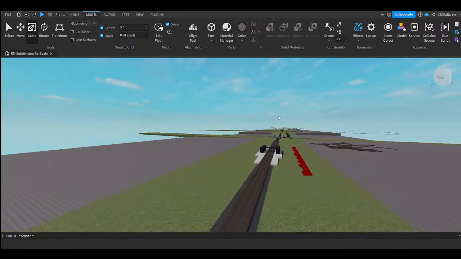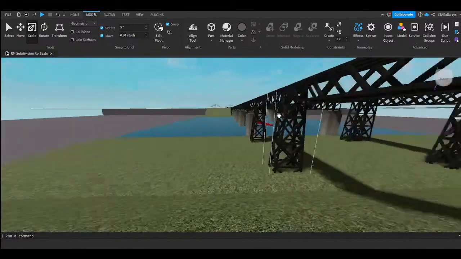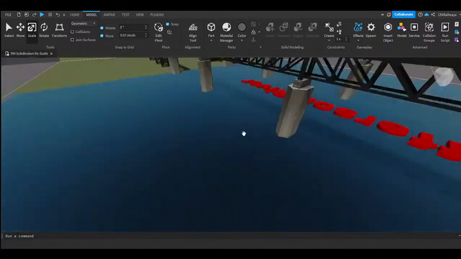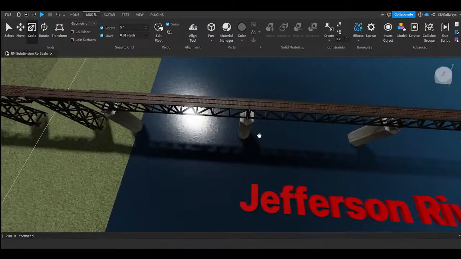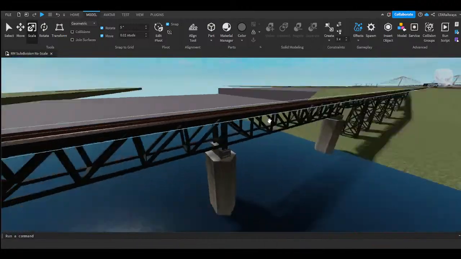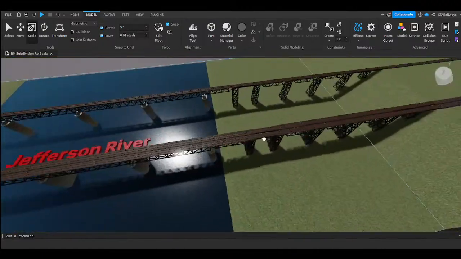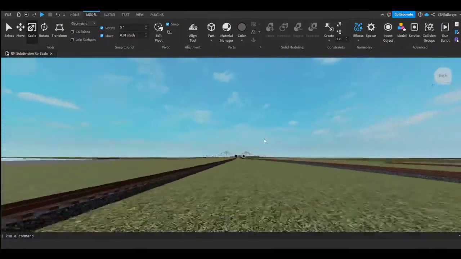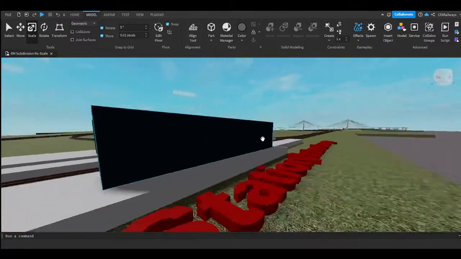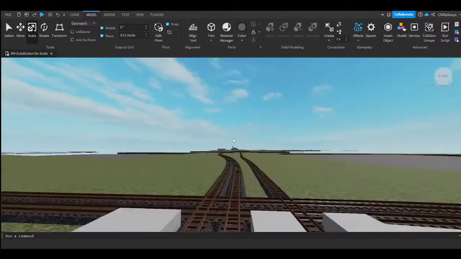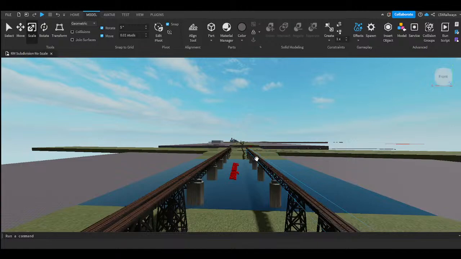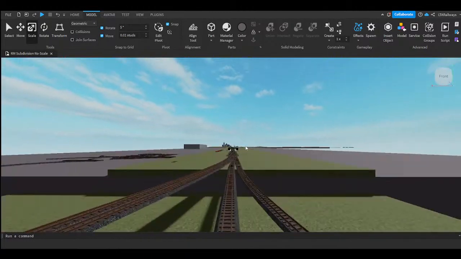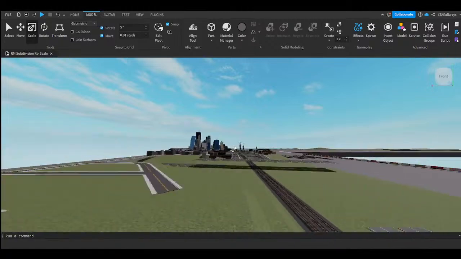We're still working on it. It's the bridges here, or the Jefferson River, which took a while to build, but they're just using my modular bridge design pieces, which I've actually given some of them to SST, so you'll see them in some of their games too. So that's kind of underway.